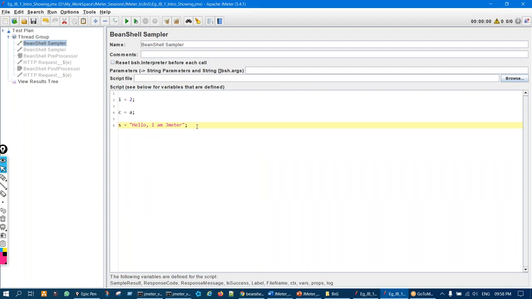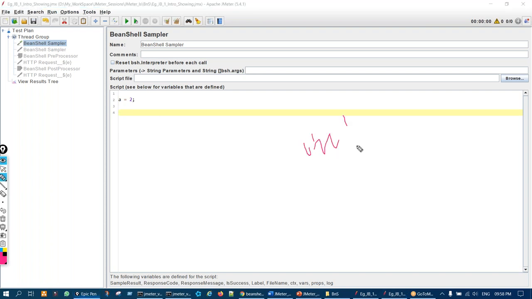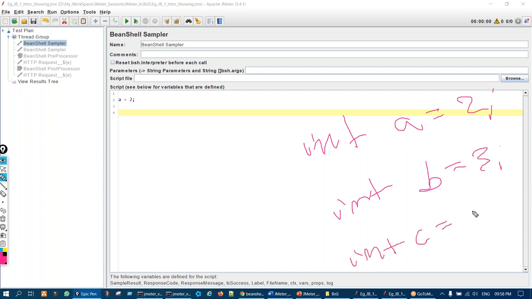Now, playing with the variables and doing something. So let us say I'll do a equal to 2. So a is an integer. In programming, if you have to write like this, what do we have to write? We have to write int a equal to 2, right? Then int b equal to 3. Then int c equal to a plus b. Suppose a small addition operation we'll be doing. So for c also we declare the type, so this is typecasting, and then you can print the value of c to see what it has done, right?